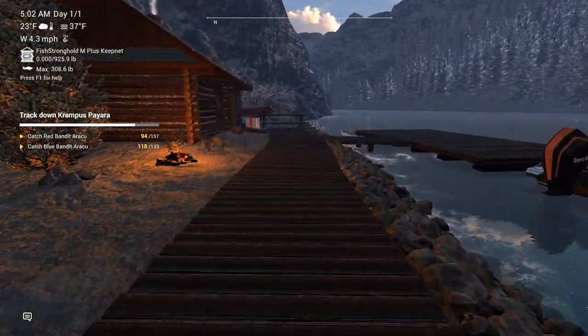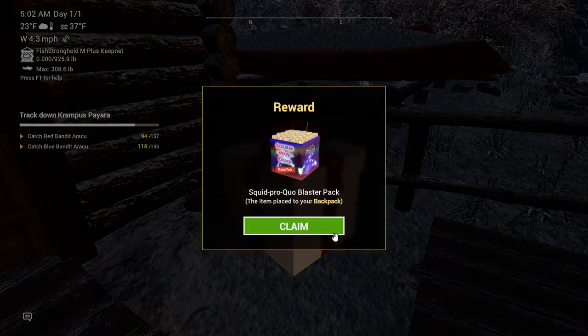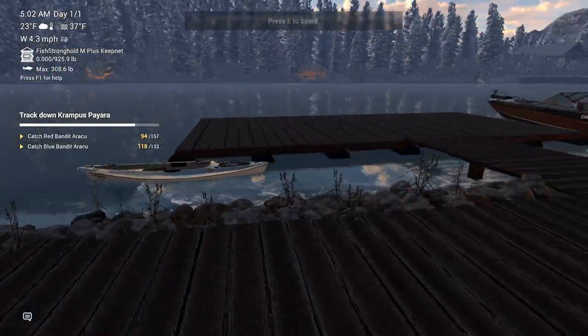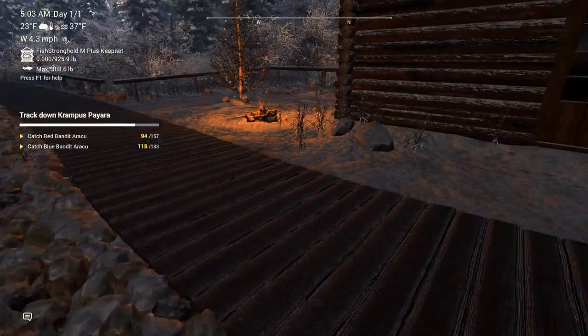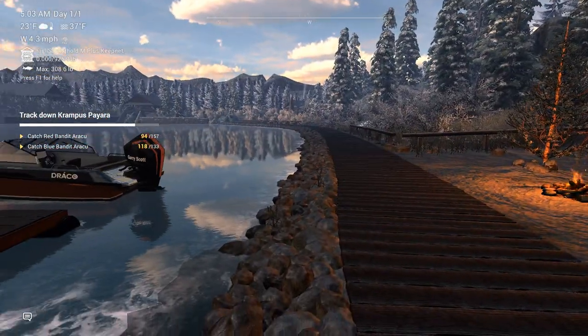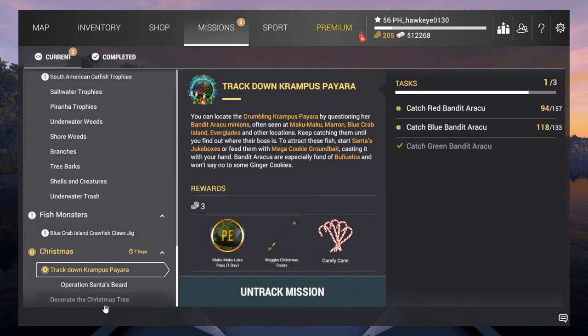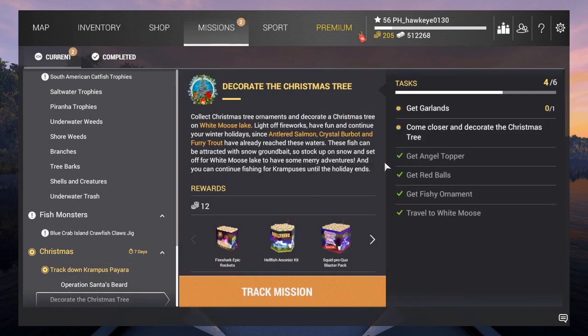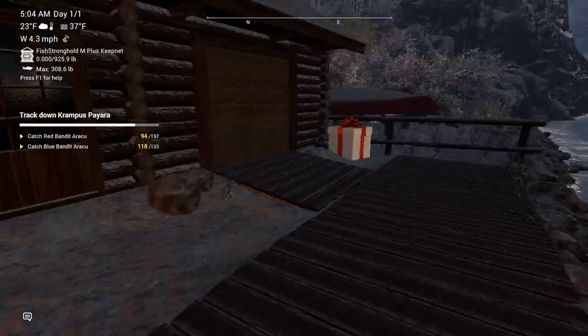But there is one more present right over here. And it probably gonna be more fireworks. It is. So if I wanted to come here and get some more crystal burbot, antlered salmon, and furry trout, I can rack up the numbers. But that is basically that mission. I have now reduced my missions down to tracking down the Krampus Pyara, Operation Santa's Beard, and then decorating the Christmas tree once I finally complete those. So we're almost there, guys. Darn close, darn close.